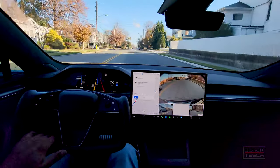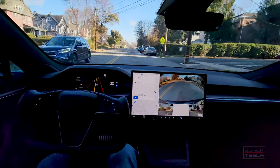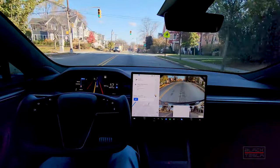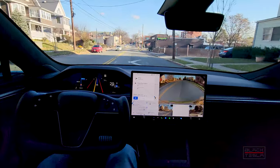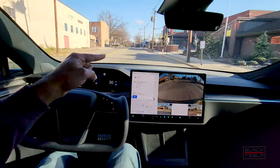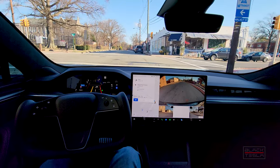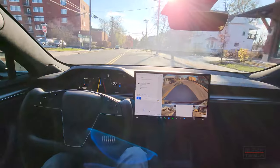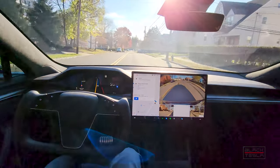Squirrel in the middle of the road — does it see it? Does not really see it, but it made it away safely. Coming up to a red light. Stays to the left mostly, but still kind of trying to fight to be centered in the lane. I can feel it a little bit, it's not terrible. Now here's a tough turn for FSD beta — it typically likes to go in then go wide. No cars behind us, so not as much of a risk. It slows down, now it's a red light — good job there. It is a turn on red, so it's making the turn on red. Excellent job there. I think the light helped it because it didn't get a chance to veer. So really, really good job there, FSD beta.